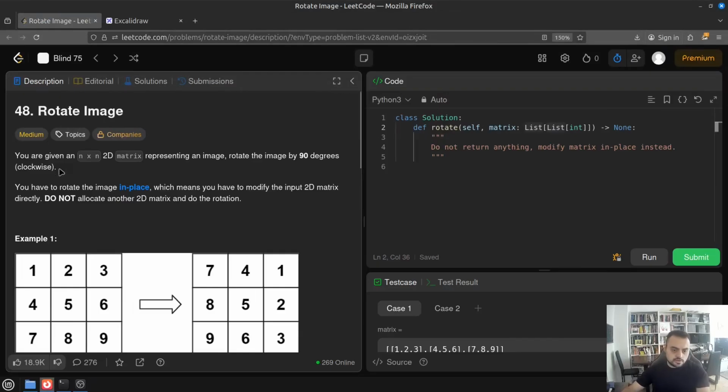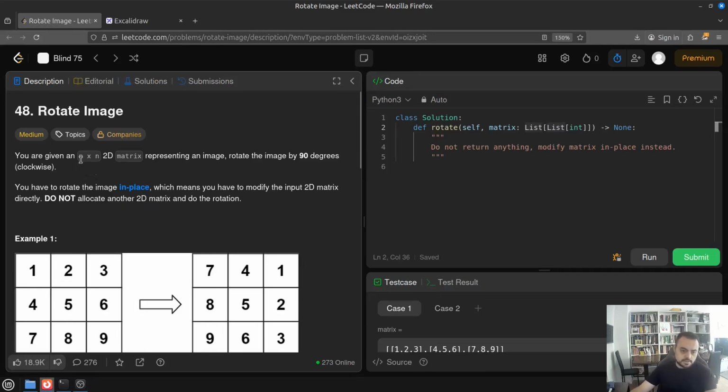Leetcode 48, rotate image. It's a medium problem, but probably one of the easiest mediums out there, at least in my take. And here is the description. You are given an n times n 2D matrix, meaning that in Python, if you take a look on the right side, we have a list of lists, and there is that outer list, which contains inner lists, and those inner lists are the rows when we are talking about the matrix.